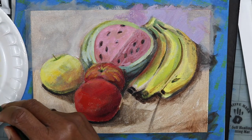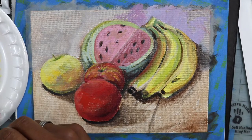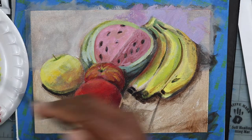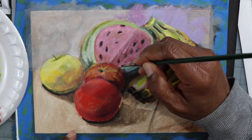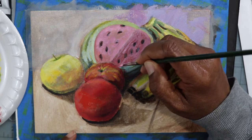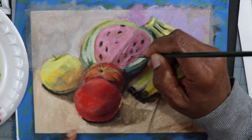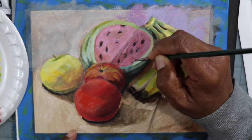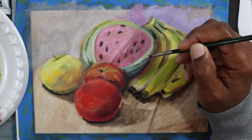The best thing you can always do is, if you have the subject matter in front of you, really study it. One of the things I like to do is if I have an object in front of me, I can handle it — put it in my hand and handle it — and get a better feel for the subject matter I'm working on. So that helps.